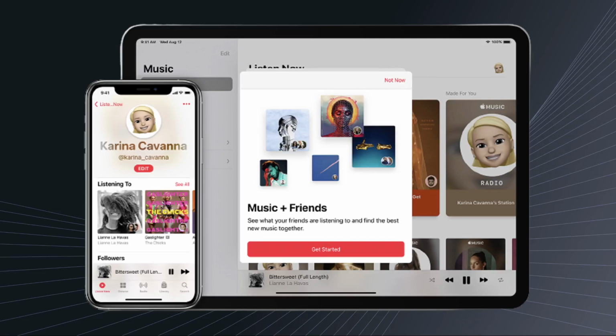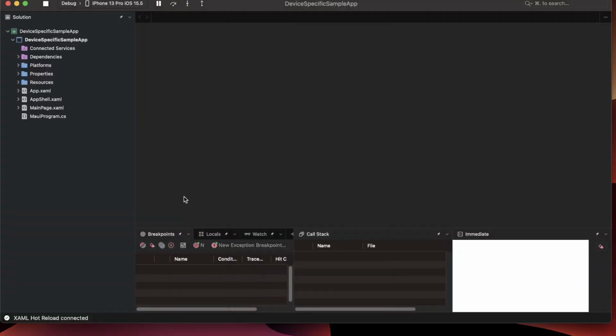So let us come back to how we can solve this problem in .NET MAUI. The very simplest way is to create separate views for different form factors and present the views accordingly. But that actually opens up another issue which we will also talk about and resolve. So let's go ahead and start with the blank project. Let me stop the slideshow. Here we go.